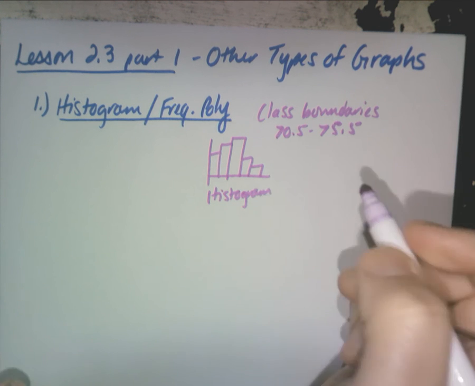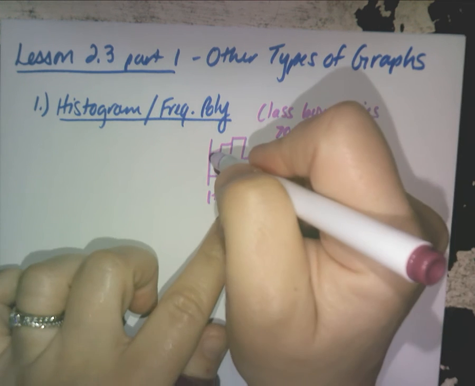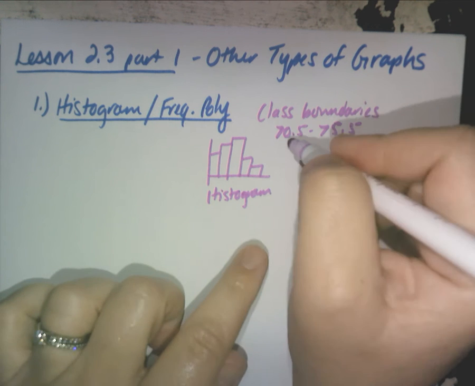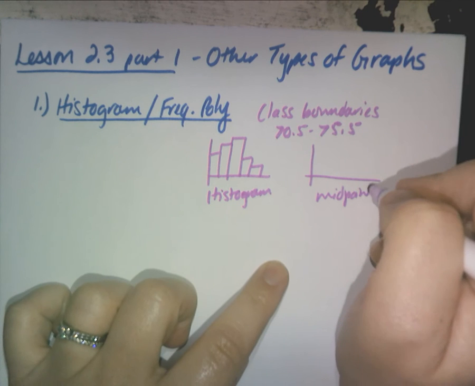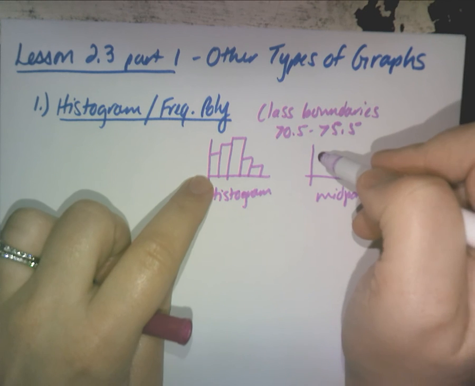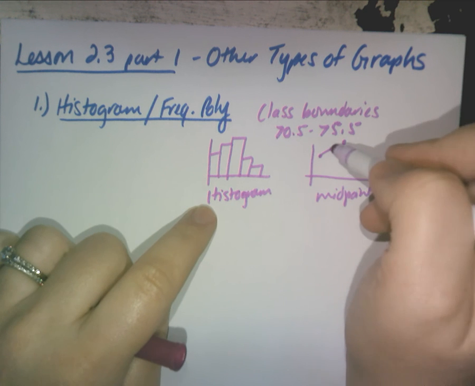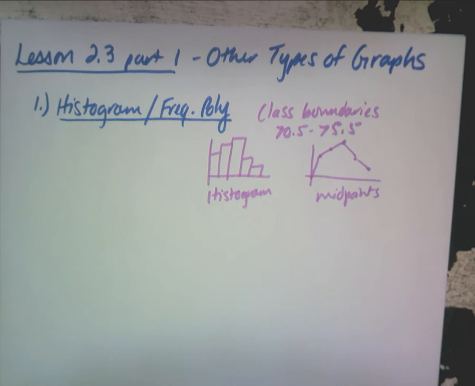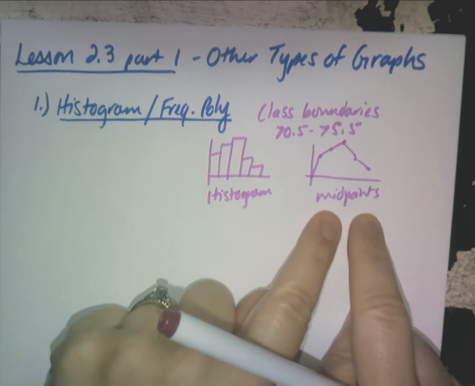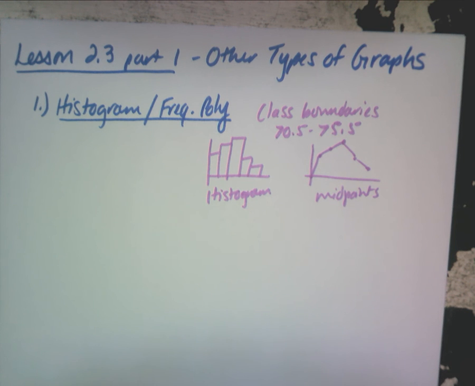The middles, okay? You have to find the middle of the boundaries, which really happens to be the middle of these bars. But it's really the middle of the boundaries. So you take the midpoints and you put a dot at each of the midpoints, and then you just connect it like it's a line graph. For whatever reason, the book kept going like that, but it doesn't matter. So know the difference. These are midpoints. This is bars that are squished together.